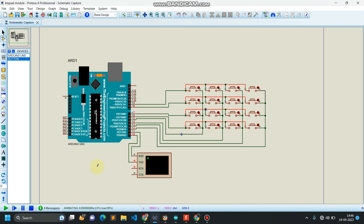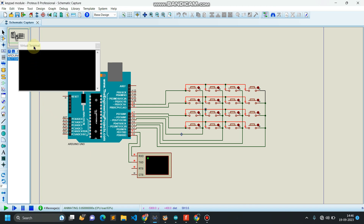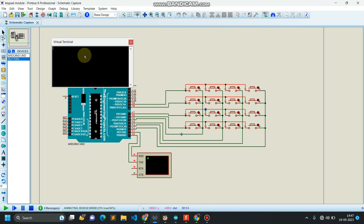This will take a moment. Here is my serial monitor — whatever key I press here will be directly printed on the virtual terminal. I'm pressing random keys: I got 6, then 1, 2, 3, 4, 5, 6, 7, 8, 9, star, 0, hash, A, B, C, and D. So this is D, C, B, B, A, and this is the star value. That's the simulation part where we have tested the keypad module's internal circuit.